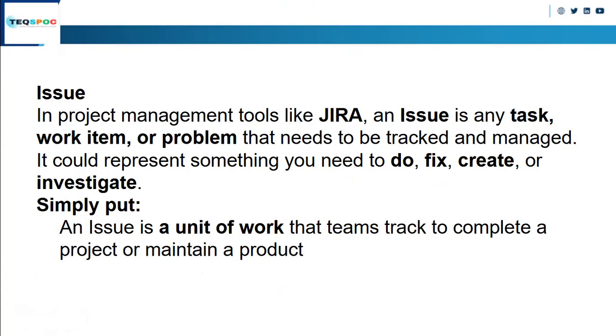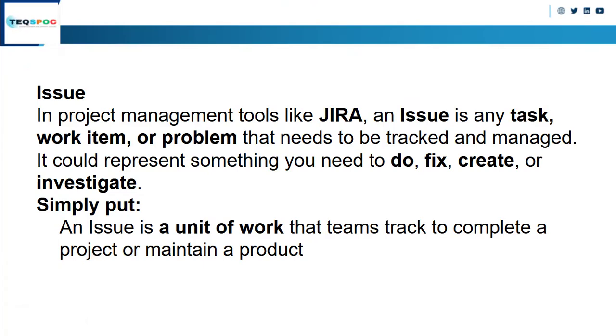Now the most important thing we have to understand is what is an issue. In a project management tool like Jira, an issue is any task, work item, or problem that we need to track, manage, or work upon. An issue is something you want to fix, something you have to create, something you have to work upon. Simply, an issue is a unit or amount of work that the team has to complete in the project.